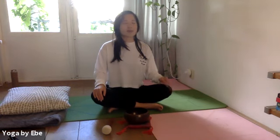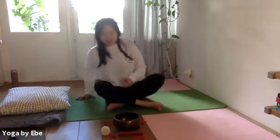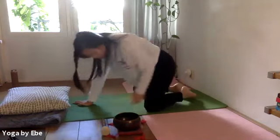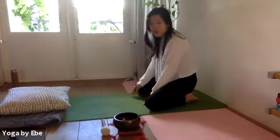Gently open up your eyes. We're coming to a relaxing child pose. I'm going to teach you a trick to get a deeper child pose. So knees open up, mat width distance apart, toes at the back.